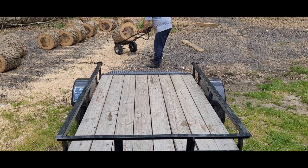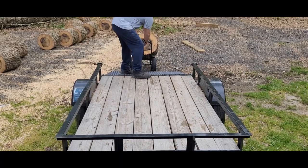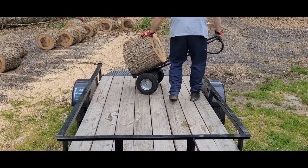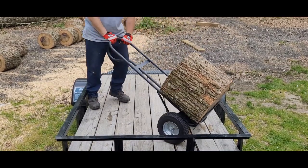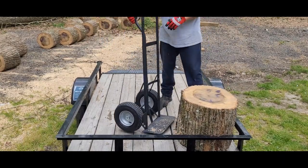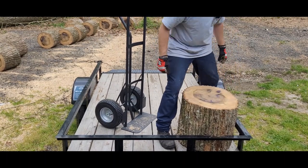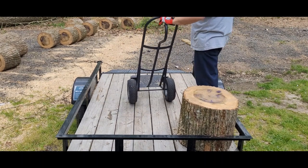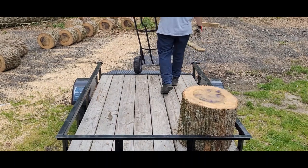With this piece of poplar here, I'm only going to do one round at a time just because of how big it is. You have some people that'll watch me do this and they'll say, I don't know why you use a hand truck. You could just roll them up on there. I just like using a hand truck because it gives me a lot more control. And I'm letting the hand truck do most of the work and not me. If I got to do three trips on this tree, I don't want to spend a whole lot of time muscling and trying to roll it up on to the lift gate.